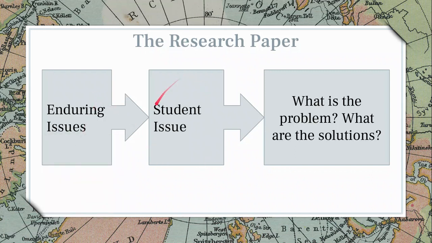Then we move on to focusing on them picking their issue, and we live in what's the problem, what are the solutions for pretty much from about November, once they've settled on an issue, until about March when their papers are done. Usually we wrap up by mid to end of March with this, and it sets us up for something new, the capstone project that we've decided to start rolling out this year.